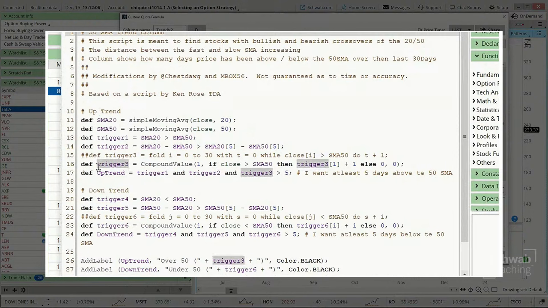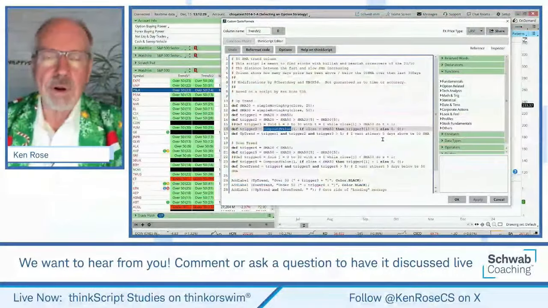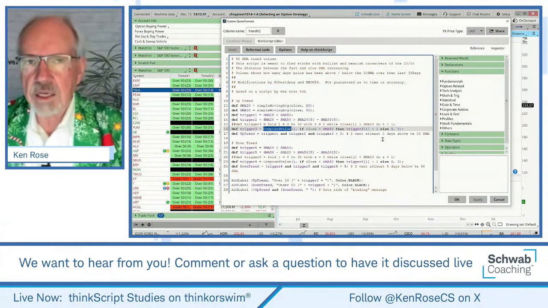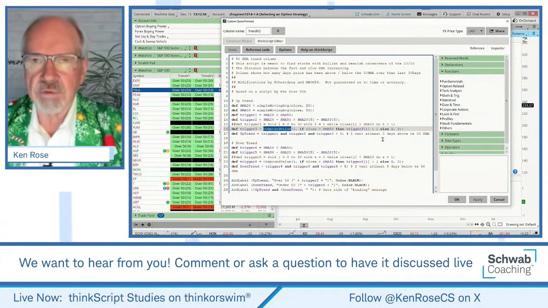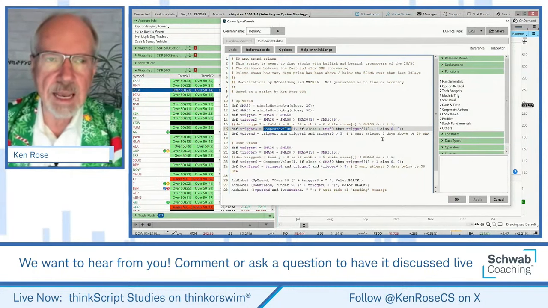So the statement we're going to look at here then that we're replacing the fold statement with is called the compound value statement. Now, just a little bit of a heads up in relationship to this. I'm going to show you where you can get more information about the compound value statement, as well as other help related to thinkscript. Just a reminder that when we're done with this, I'll share everybody the link. I always want to let everybody know that you don't need to get into the coding in our sessions here in order to get benefit from the sessions. In fact, when we start going over the coding, if you decide to take a nap, I understand that.